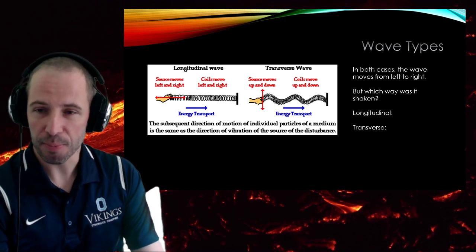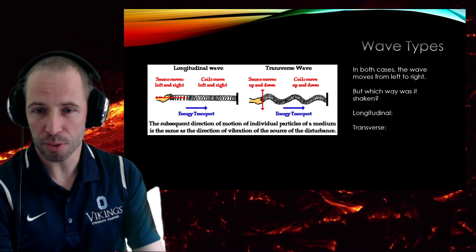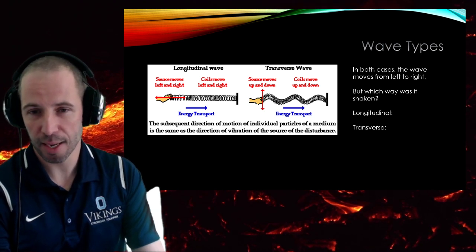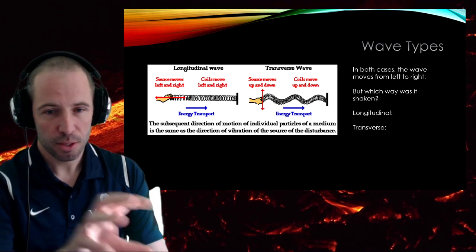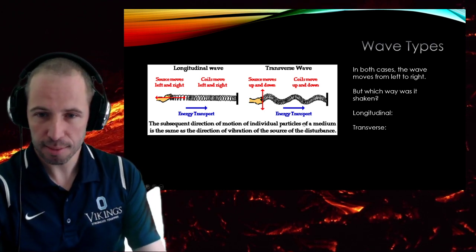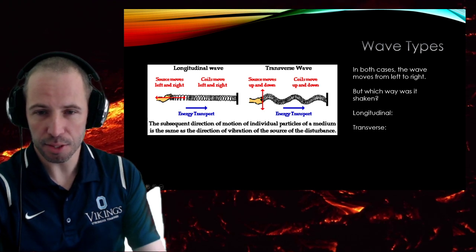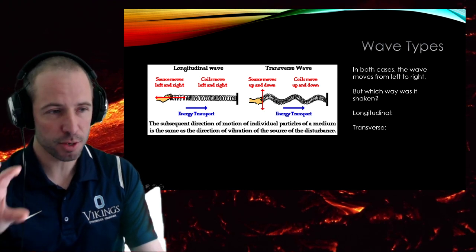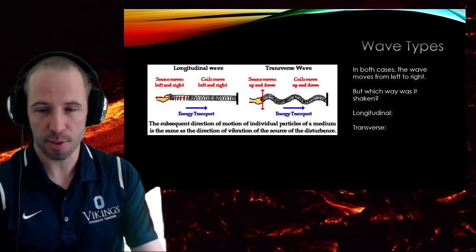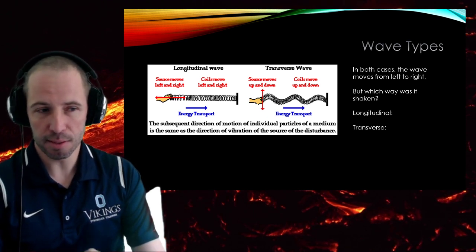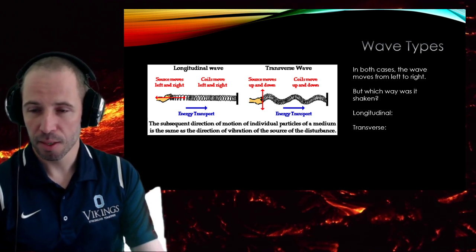Second thing we need to know about is two different types of waves. One of them is called longitudinal, and I wish I had a slinky today, or again at school. But if you were pushing and pulling the slinky, you could get compressions and then also expanded out sections. And this is called a longitudinal wave because the direction that you're pushing and the direction that the wave is moving match up. They're the same, they're parallel. So I think of L's as being the symbol for parallel, longitudinal waves, parallel.